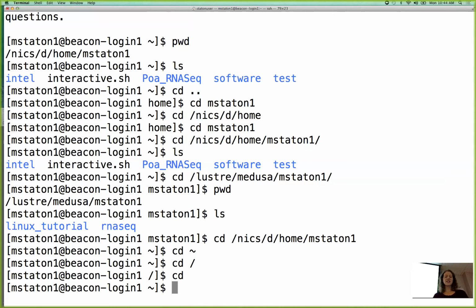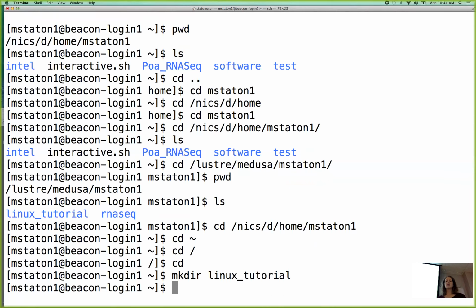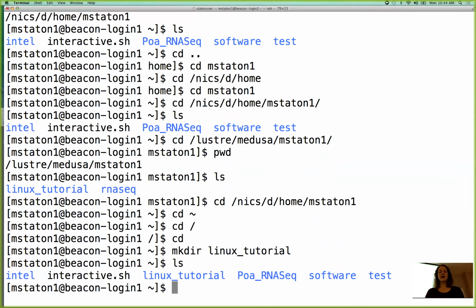But let's learn how to start creating file structure. We can make a directory, and the shorthand for that is mkdir, then linux_tutorial. I hit enter, and it doesn't really give me any feedback if that worked or not. It just returned. So I'm going to type ls, and indeed, I have a Linux tutorial directory now. I didn't have one before, and now I do.